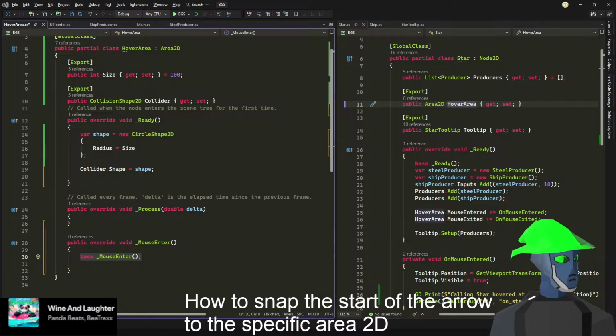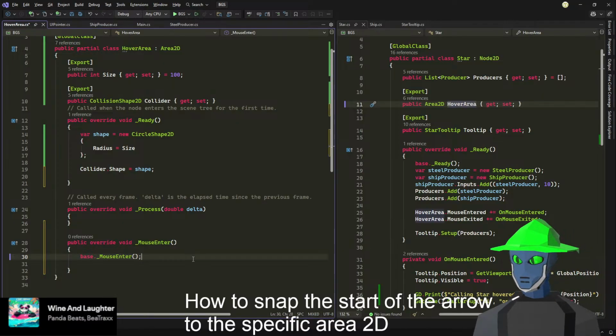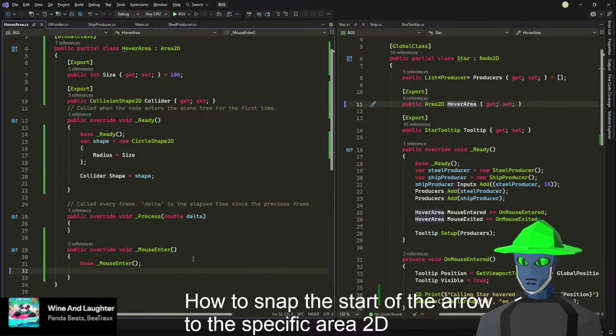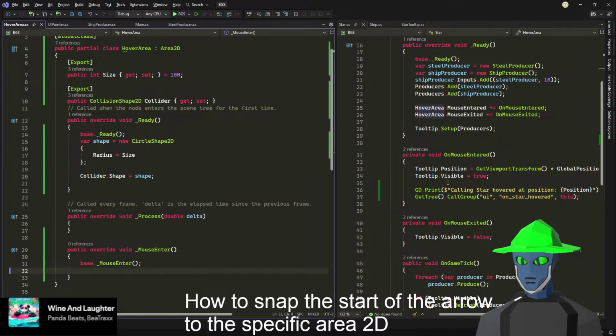If you want to retain the functionality of the base class, I think I do want to. So same here would be base ready. Mouse entered. And then we do the simple thing.